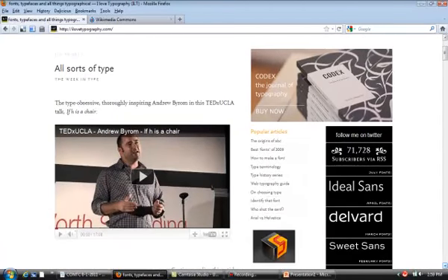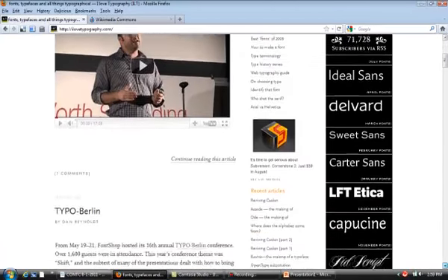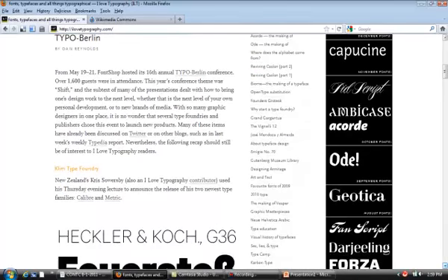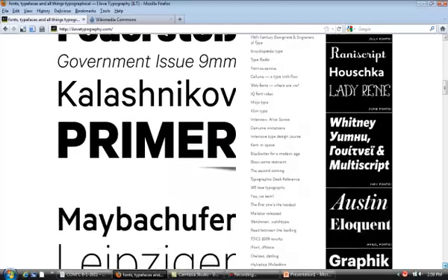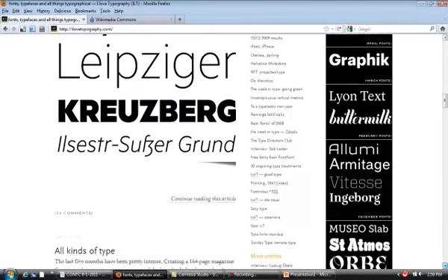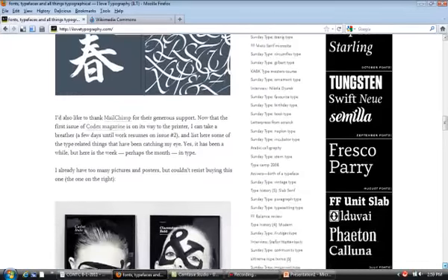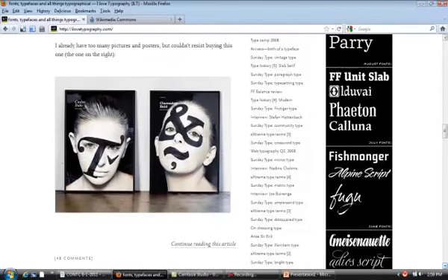The next resource is just a marvelous site. It's the ilovetypography.com. Your type is really one of the most important aspects of your design. It really can make the difference between something that looks very professional and something that looks amateur. And this site goes into great detail about history of type, different typefaces, all sorts of things about it.